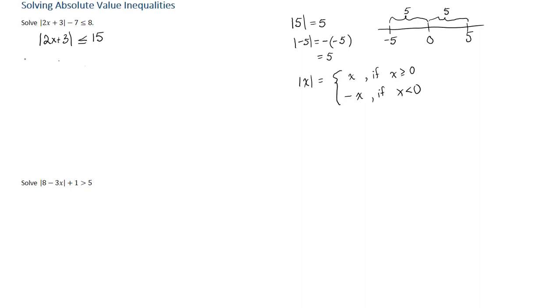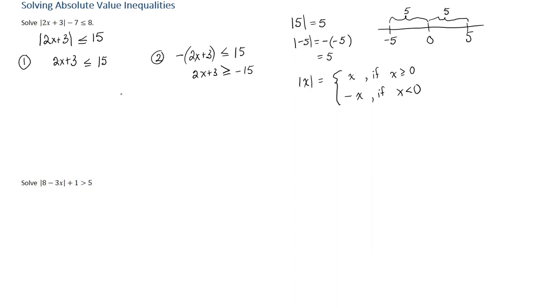So if we come back to our example, we have two cases to consider. 2x plus 3 could be positive, which means it doesn't change, it stays the same. So we are solving then 2x plus 3 is less than or equal to 15. Or the second case, if 2x plus 3 is negative, what happens then? Well, absolute value will multiply it by negative to make it positive. And so we're solving negative of the quantity 2x plus 3 is less than or equal to 15. Now, if we isolate for 2x plus 3 in the second case, we would need to divide by negative 1. And dividing by a negative flips the inequality sign, meaning that 2x plus 3 has to be greater than or equal to negative 15.